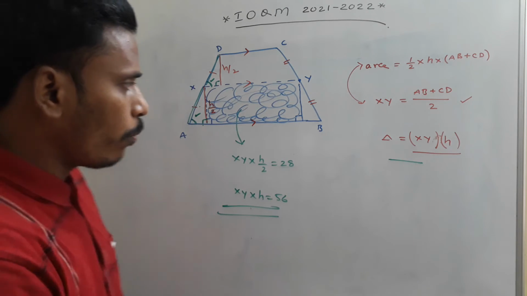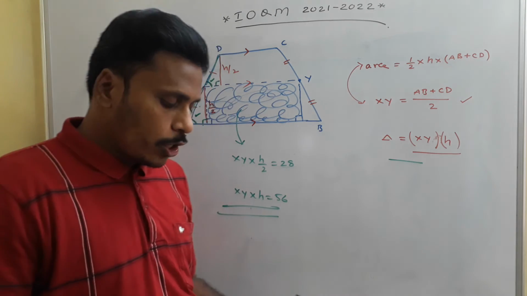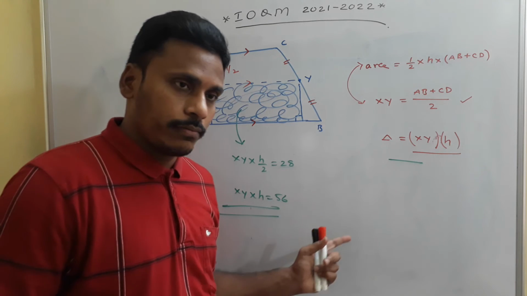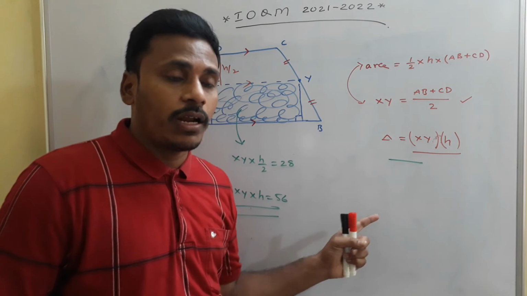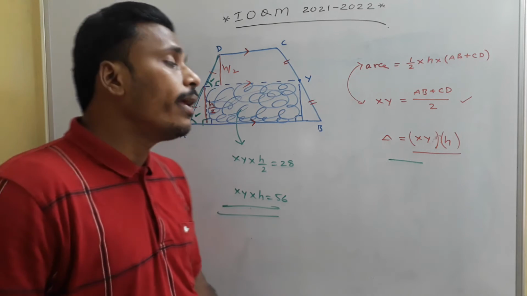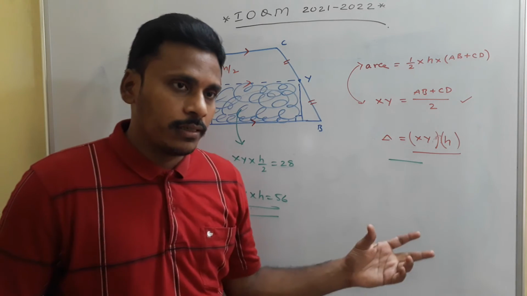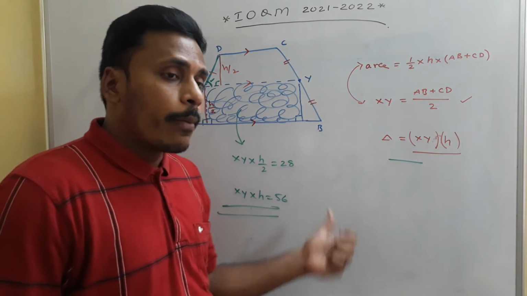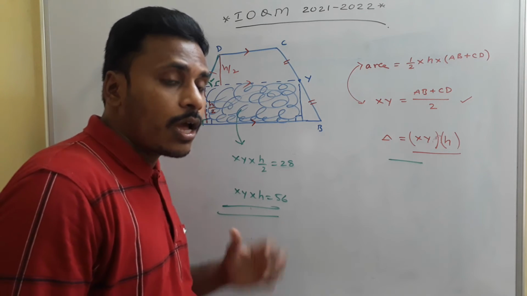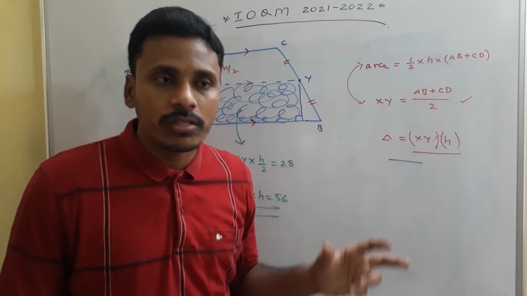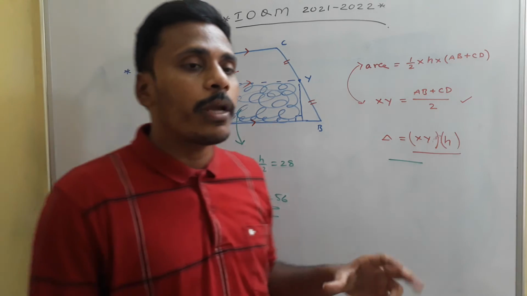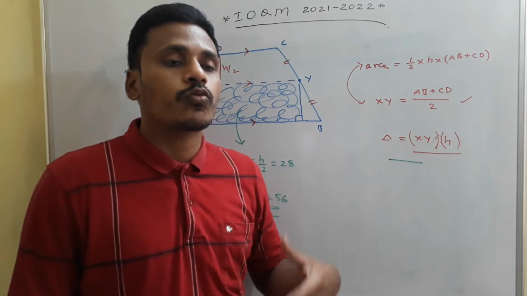So for each and every problem, before going to attempt, you need to think about what is given and what we need to find or what we need to prove. Meanwhile, to prove the required thing, to find the required value by using the given information, how to proceed? What are the logics, what is the knowledge, what is the information we require to answer that? That's what we need to think.